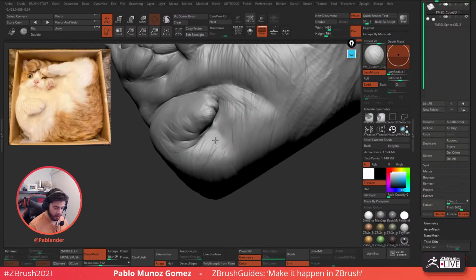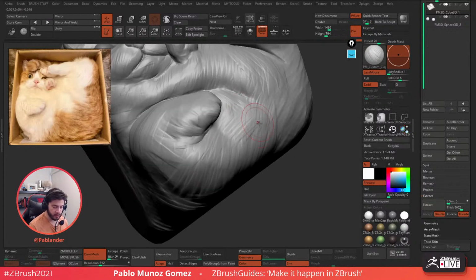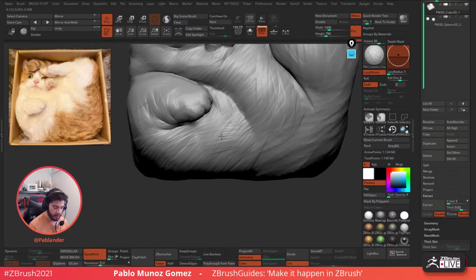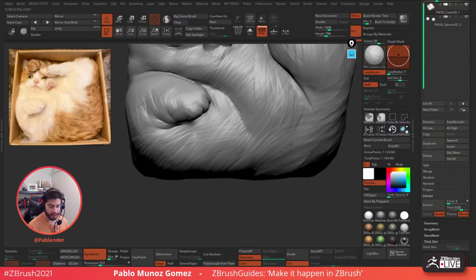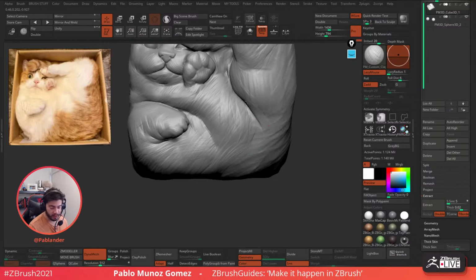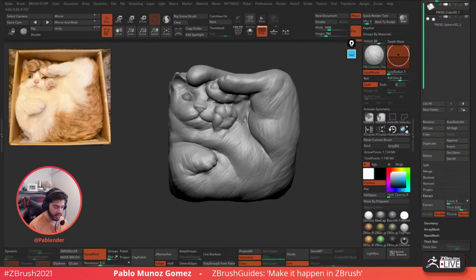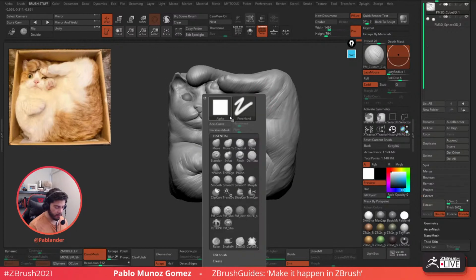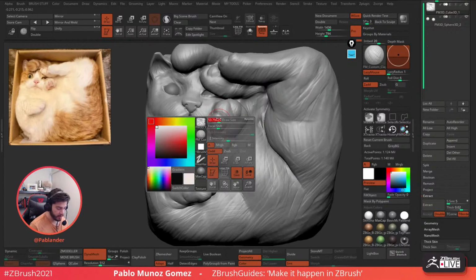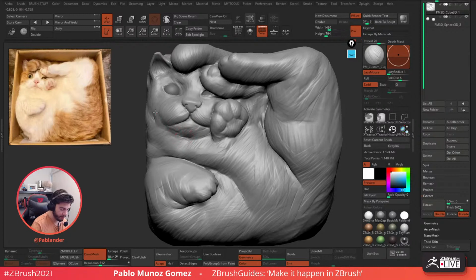So I used a tablet for that, and I got used to the fact that I needed to use a pen to produce those pieces. So when I started using ZBrush and sculpting in 3D, the transition for me was quite simple in terms of using the tablet. So I don't know if there's anything that I could recommend that could be related to what you're asking. Sorry about that.